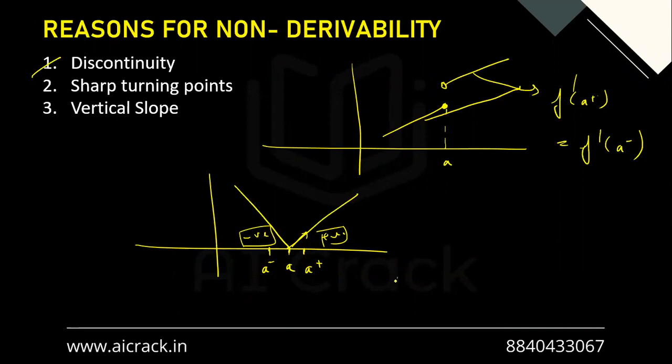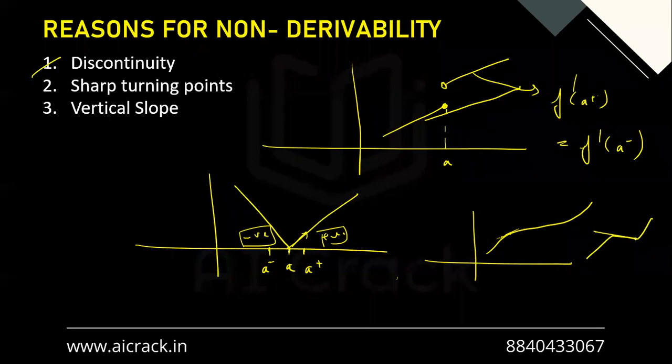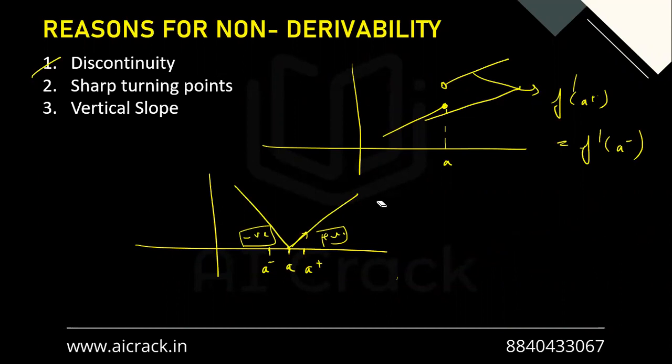If the function is smooth, like this, we can clearly say that just in the vicinity, both the slopes tend to be the same. Limiting values are the same, but not in this case because we have sharp edges over here. Let's say we have a graph like this. Over here, one slope is like this and one slope is like this. We can never say that these two, even in the limiting case, are equal. In smooth edges, limiting values are the same. So that defines our second point. Now let's talk about the vertical slope.